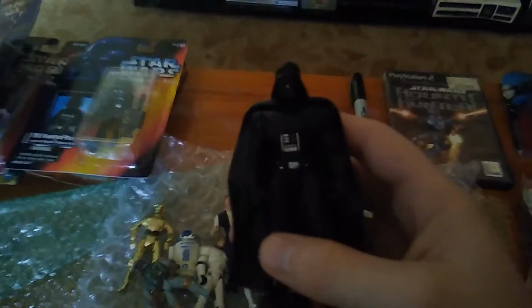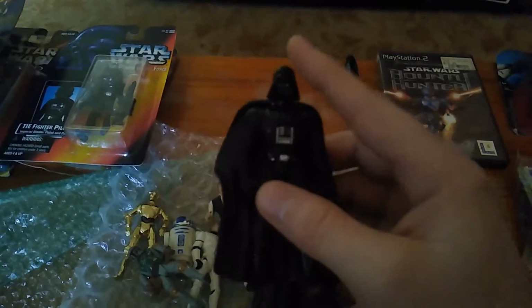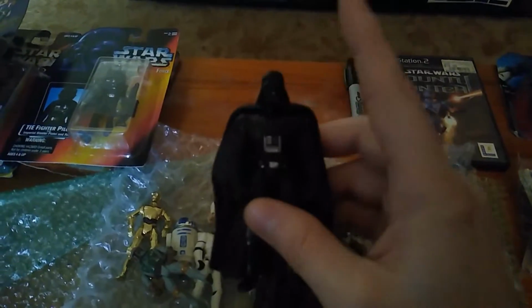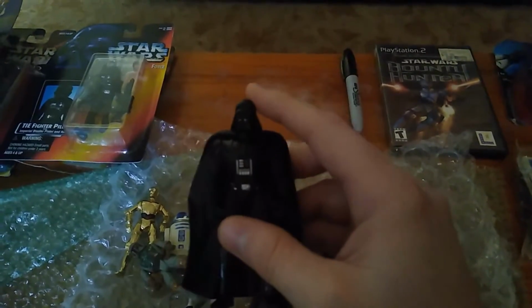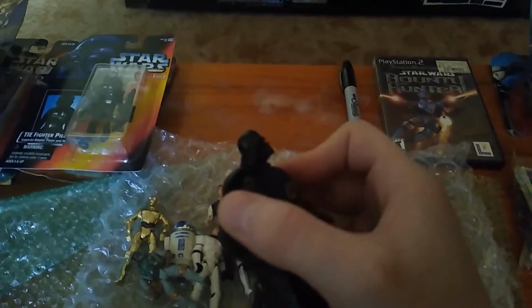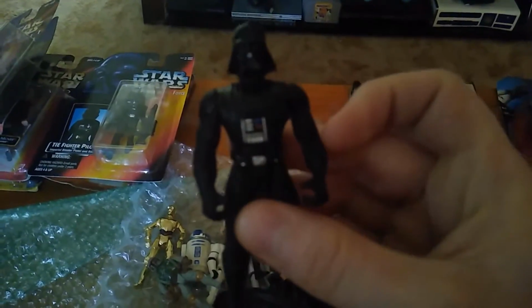This one's really cool. I can't remember, the first ones that I got them for Christmas. This was the first one that I opened in probably 95. It was the first wave. It was either birthday or Christmas. Take the little cape off.